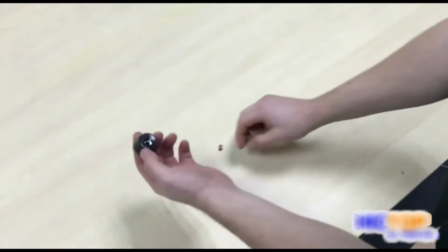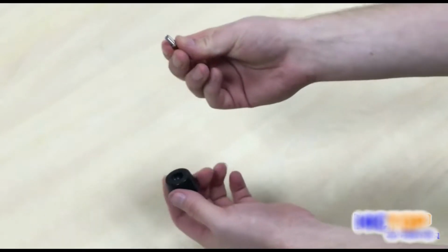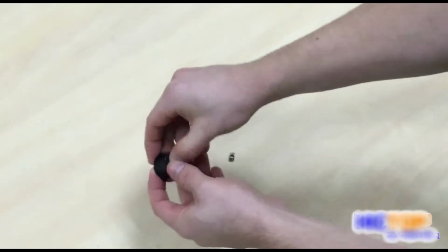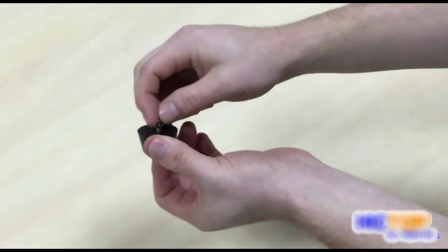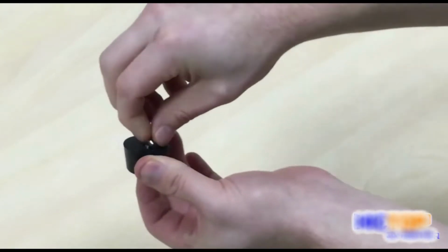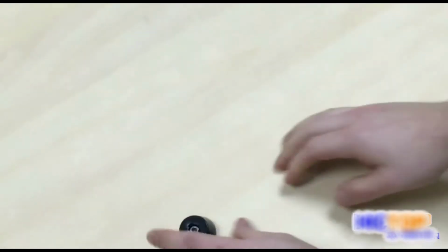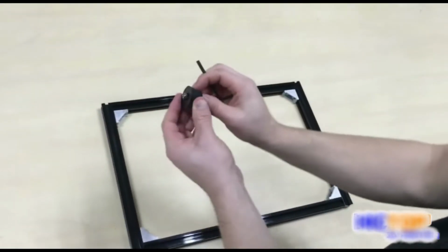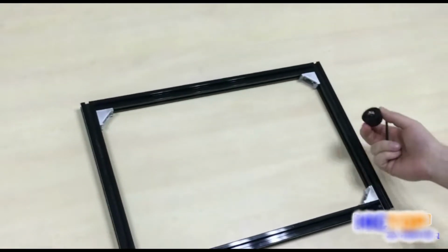Here we have one of our 4 feet for our printer. We're going to take the M5x12 screw, insert it into the bottom of our foot, take the M5 nut, and fasten it loosely to the other side. Okay. We have our foot that has our screw secured inside of it, and our completed Y frame.